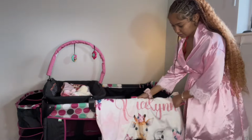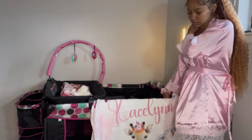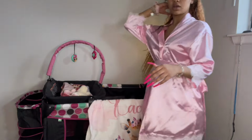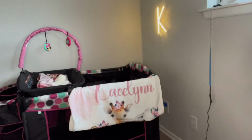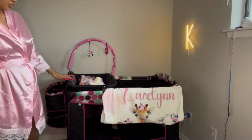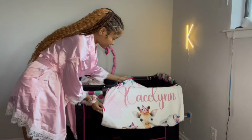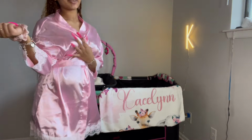I want y'all to see. I just don't want to dirty it. I had it in my closet, but I don't want to dirty it, that's why. But I'm going to put this up anyway. Someone said do a clothing haul for my baby, and I just might. I don't know. Okay, do y'all like her area? I got her stuff in the pockets right there. I think this is so cute. Can you even see her cane? I don't want it to fall. Alright, that's cute. I like it.